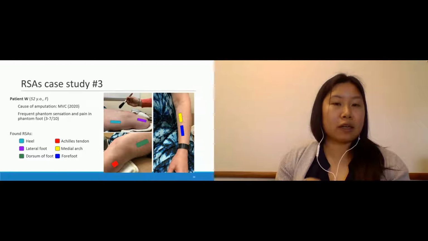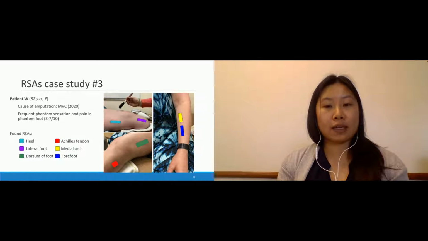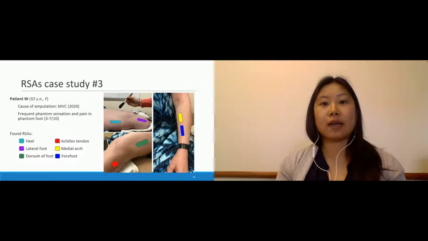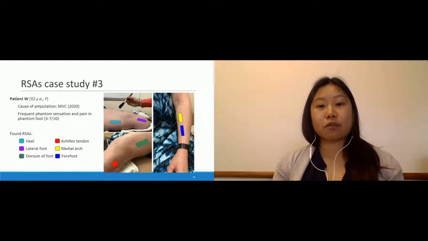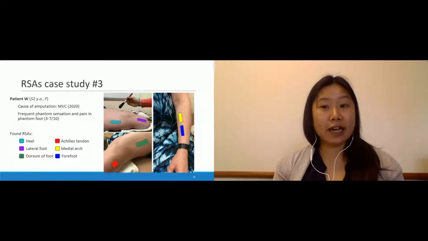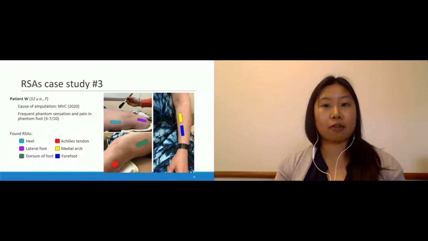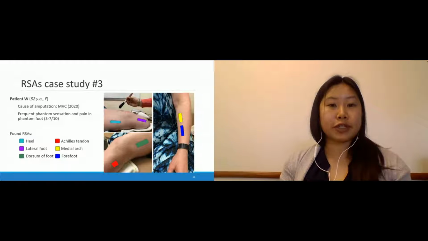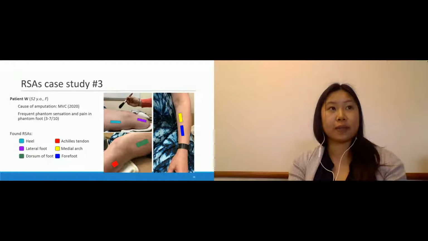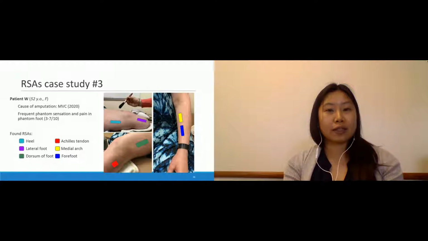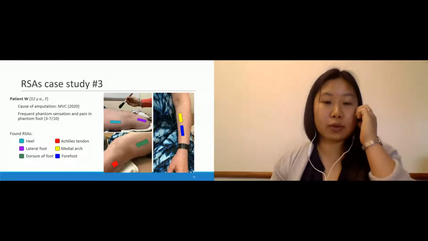So we found it quite interesting. Even within this group of three individuals, we found different types, different numbers, and different locations for these referred sensation areas. So while this area has been explored quite a bit already, we as a research team think that there's still a lot of questions and answers to be explored, hence our research proposal.